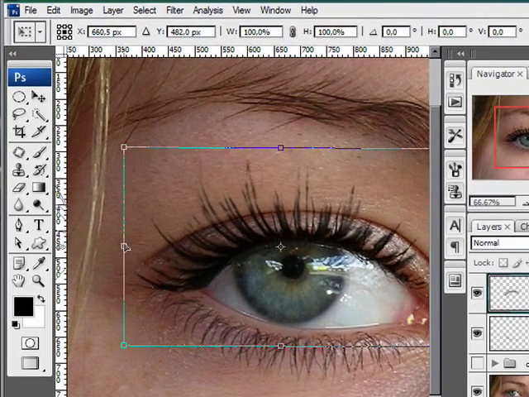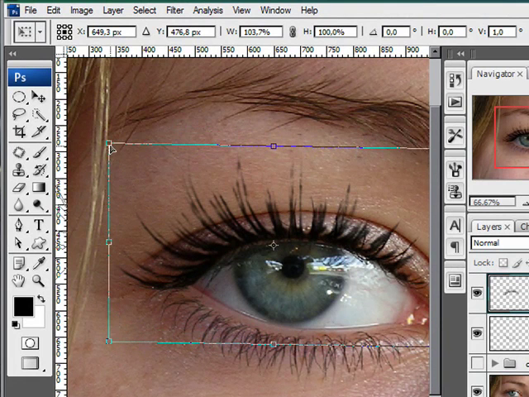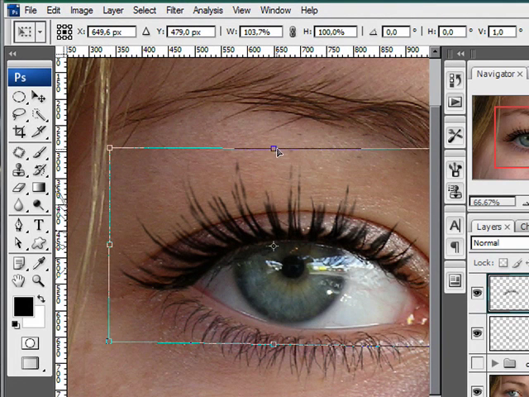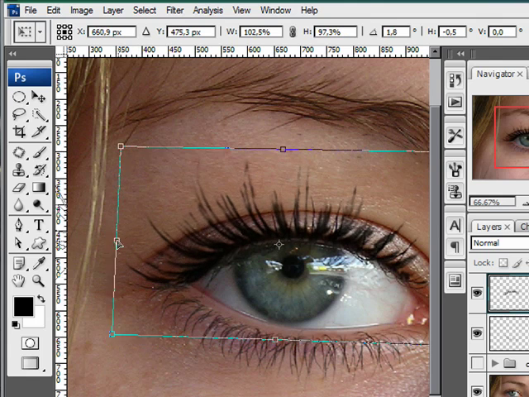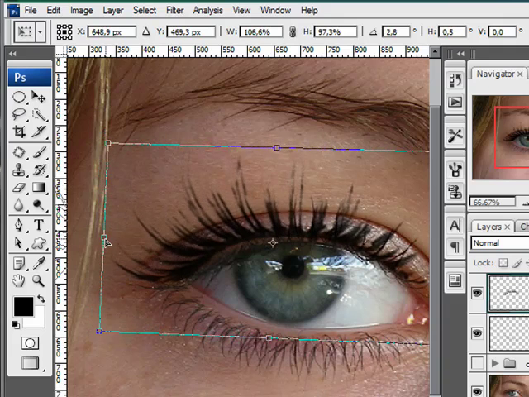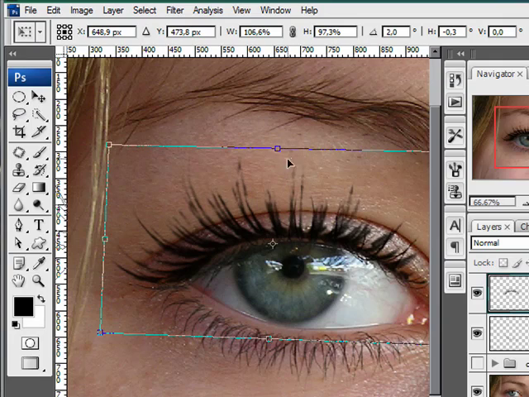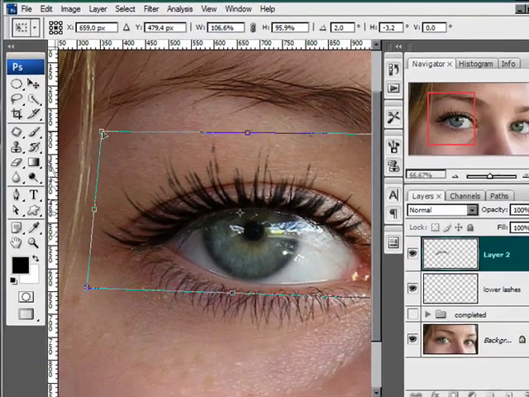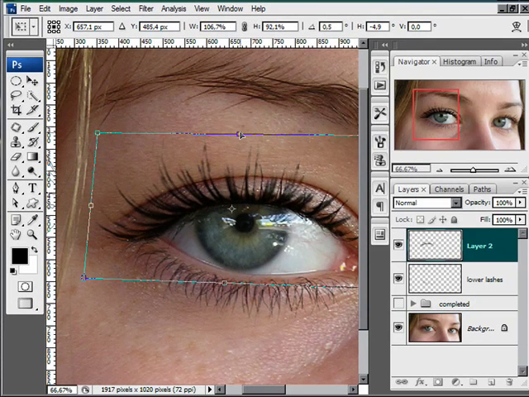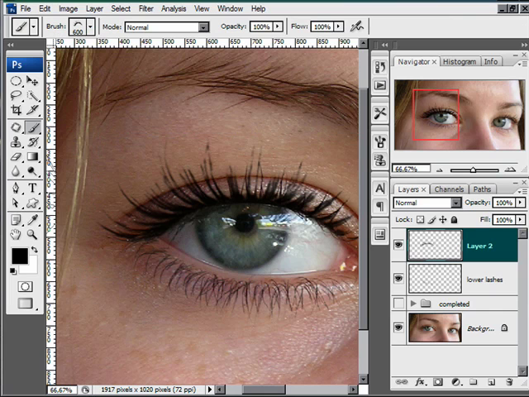I'm using Control or Command if you're using the Mac, just so that I can distort or skew the shape of this. Just give that a tug there, just to bring it over. Just need to, so I can see that corner there is not in the realms of fiction. And I think just one little tug here. Yep, good enough. Say OK.